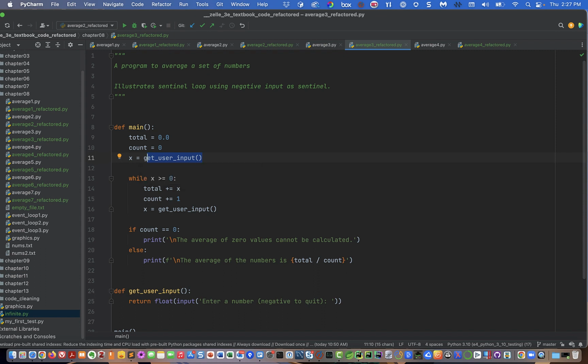We call it from line 11 to do the priming read, and then at the bottom of the body of the loop, we call it again on line 16 to get the read that's part of the while loop. And we just put the code down here. And as you notice, I'm using a colon instead of that fancier but inconsistent double greater than sign. Okay.